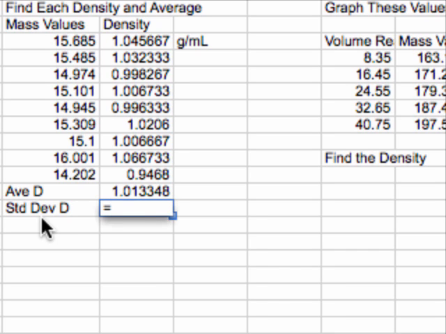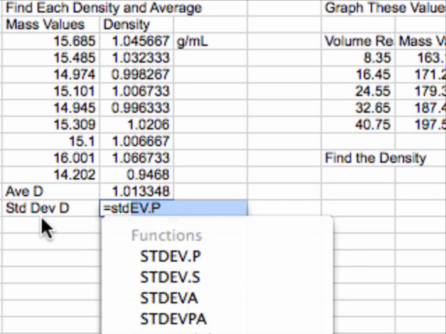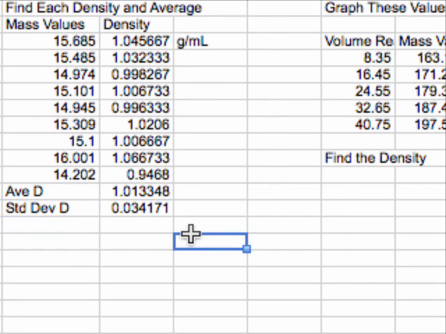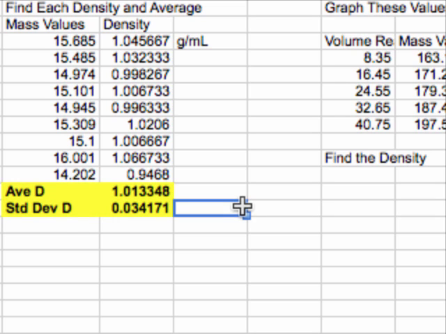See what I got. STDEV, parentheses. I will select that, and here we go. I will change the color on that so it's a little bit easier to see, maybe make it bold. So I see that I can introduce a custom function just as easily as before.